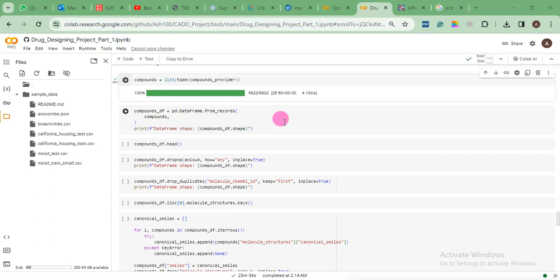Welcome back. So it is completed. You can see 100%, 6,822 molecules are downloaded. So if you analyze, or if you think, what have we done so far?